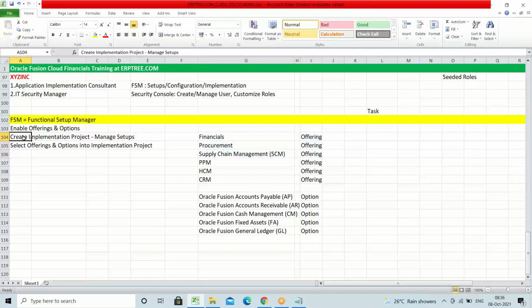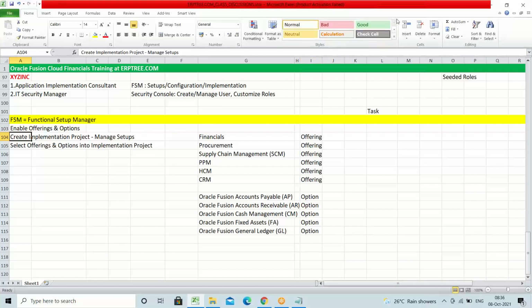We have to create an implementation project. What is the purpose of the implementation project? Don't think about real projects, how those can be executed. No, we are not talking about project management or execution management. Only the setup part. The given name is implementation project, but in reality the name should be setup management. Let's take the same name they are giving as part of the instance. Why do we have to create it? To do the setups. That's all.